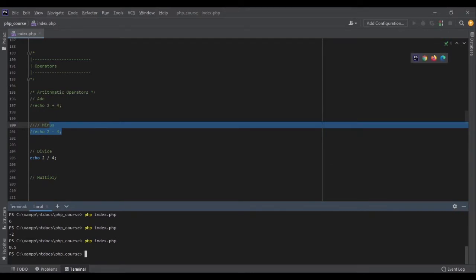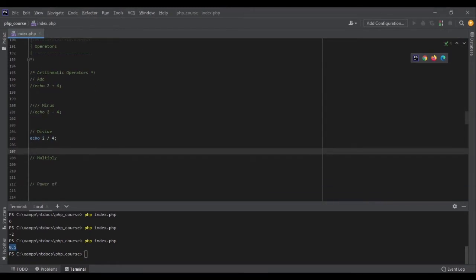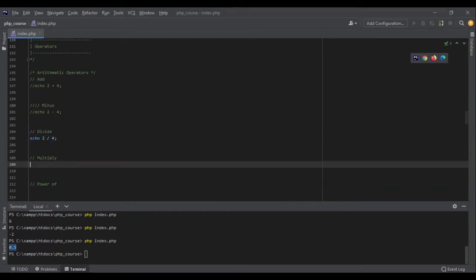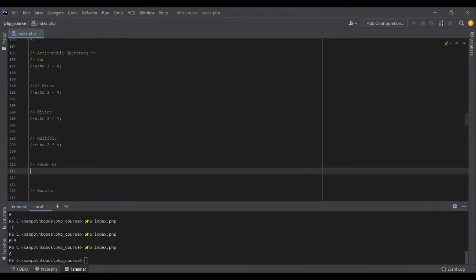And as you can see here, both of them are integer, but the result is a double. PHP will take care of that, no problem for us. We can also multiply values with this star key, and perfect. For power of a value, we use 2 stars. Here it means 2 to the power of 4, which is 16.